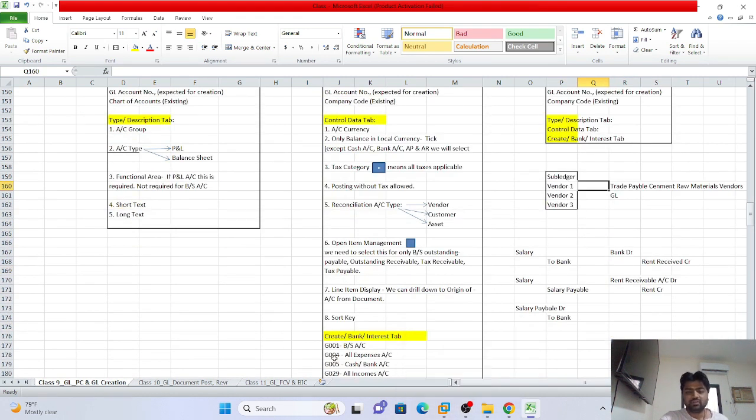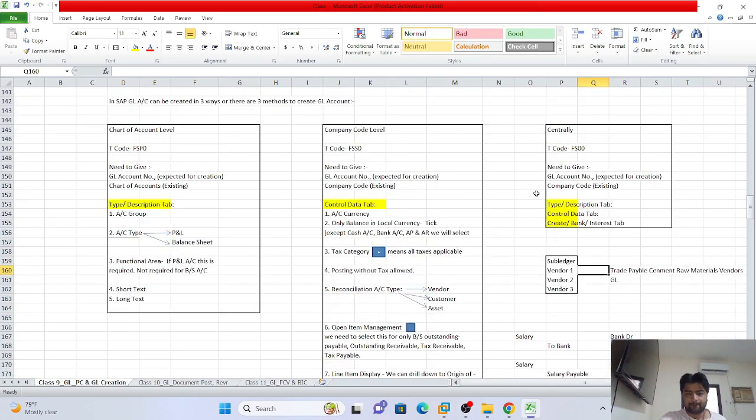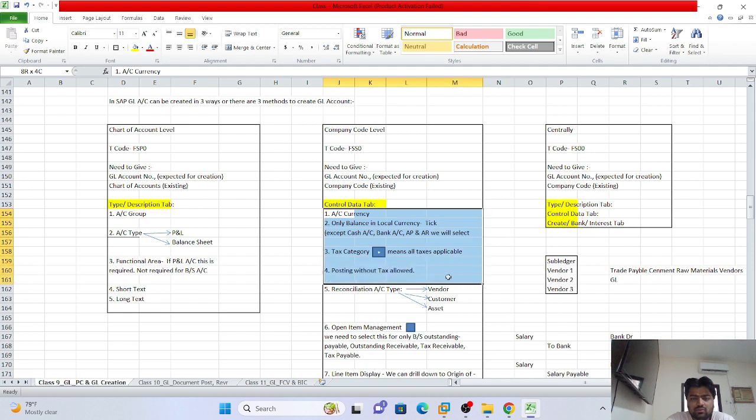Should we repeat the same company code level settings for other company codes also while creating the GL master? Yes. We created seven company codes, so if required, the same steps are to be followed for all other company codes. The options I explained are applicable for all company codes.